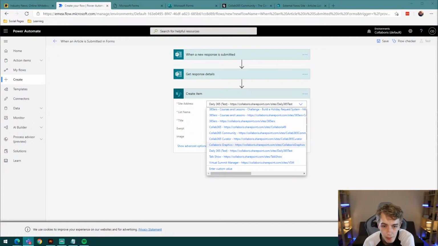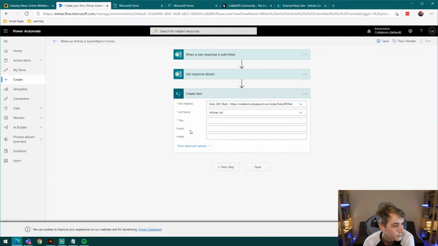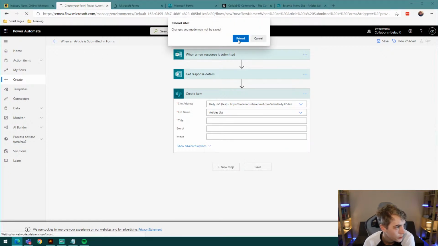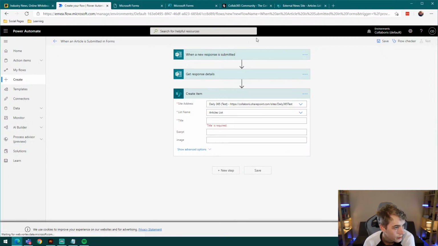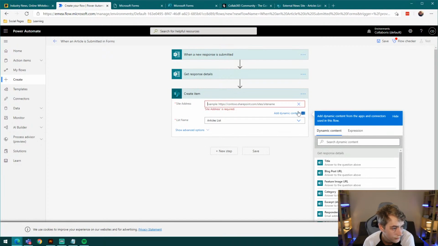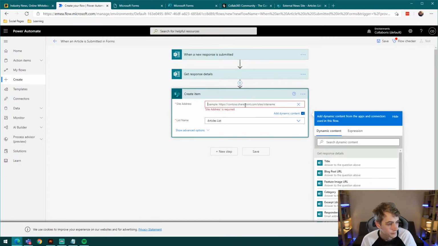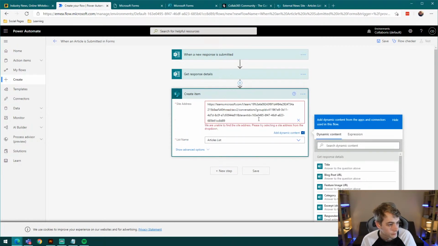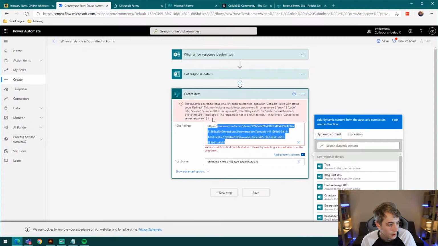I think it's this one. I'm just going to do a quick refresh because I'm not sure whether it's going to save. Actually, before I do that, let me just see if I can enter a custom value in here. Okay, that won't work.